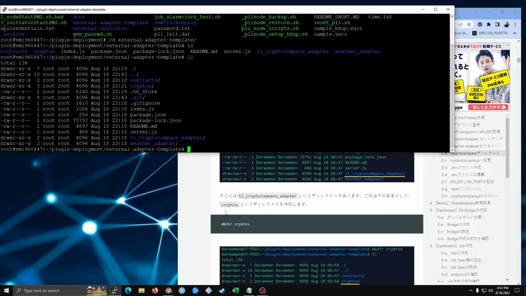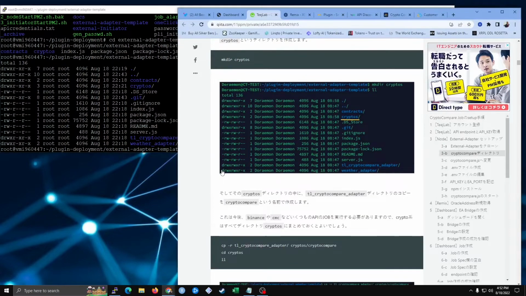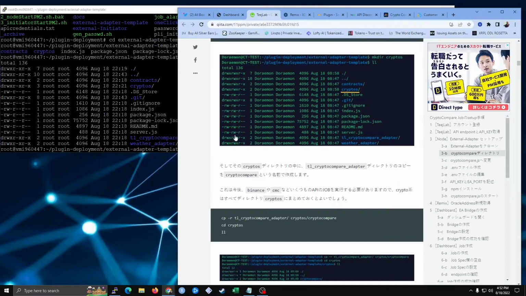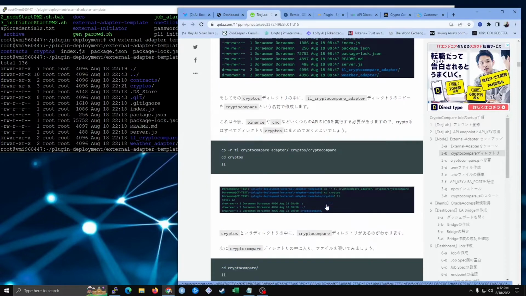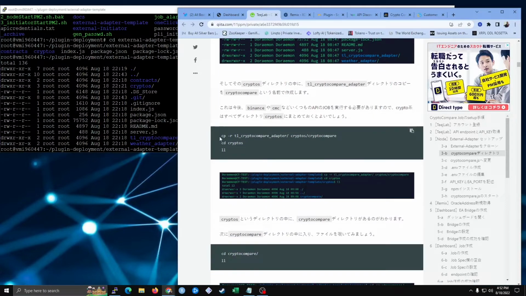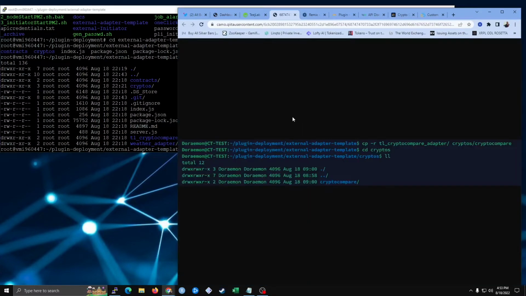And so after you run it, you'll want to use the following command here: cp -r tl_crypto_compare_adapter/ cryptos/crypto_compare. And you can see here, this is how it's lined up.